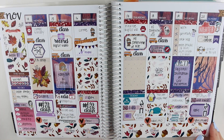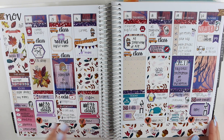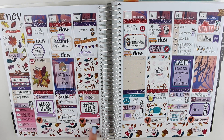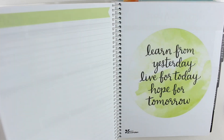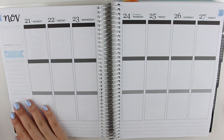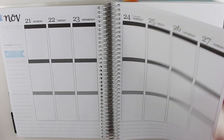And then on the third week of November, I used another kit from the Organizing Companion — she has gorgeous kits as well. This was the week that my little got initiated, so that was very exciting. I have my birthday countdown here at the bottom from Hello Petite Paper. November is my birthday month, by the way. And then moving on to this week — I believe I planned this week in my other Erin Condren, which is why it's empty.